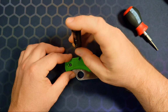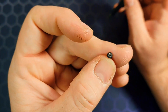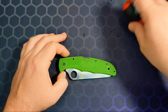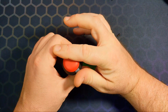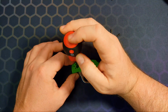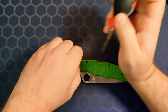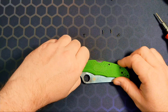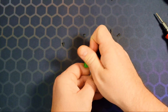So these are all T6s. It'd be better if they were T8. You can see these are already starting to, it's like somebody's, I don't know if it was Mr. Eddie or somebody else, taking this thing apart before, for sure. Got the pivot's a T8, so that's good. Probably got that D-shaped pivot barrel, which a lot of Spydercos have, it seems like. Would be my guess. Alright.